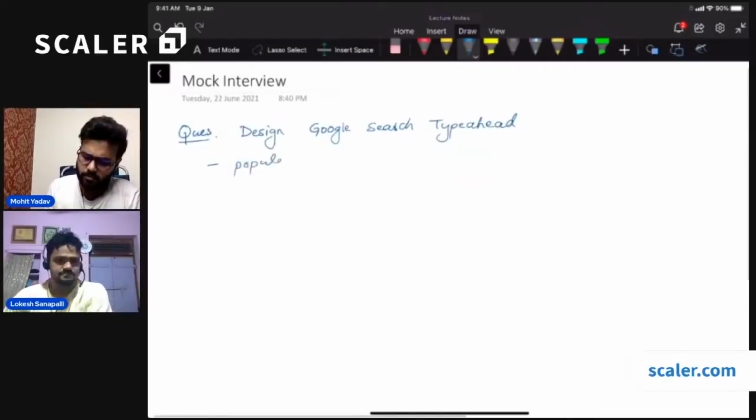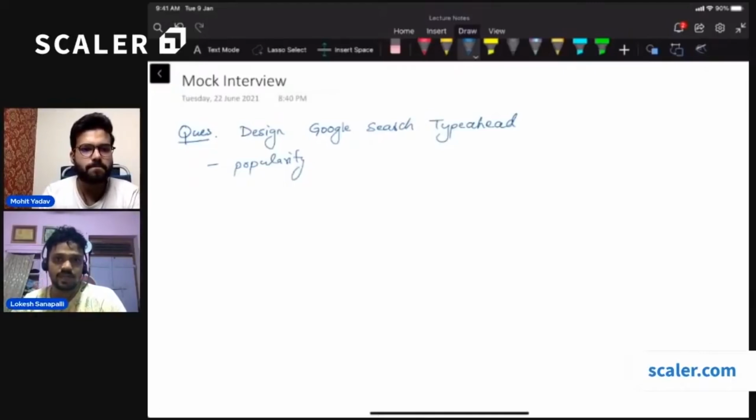Also, we need to take care of muted words. We don't want to show some pirated or adult words, so we need to filter them. That's also one requirement.